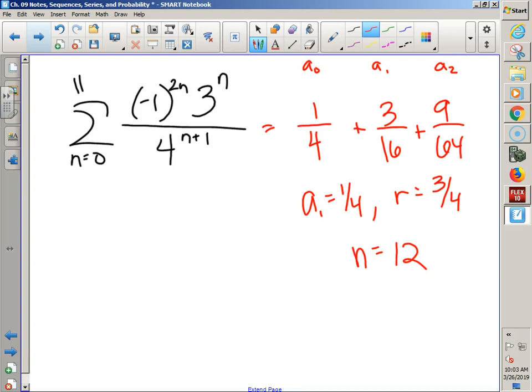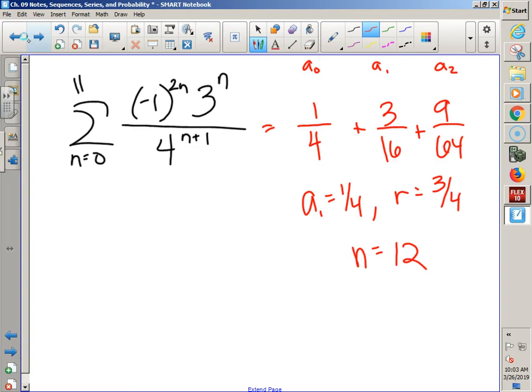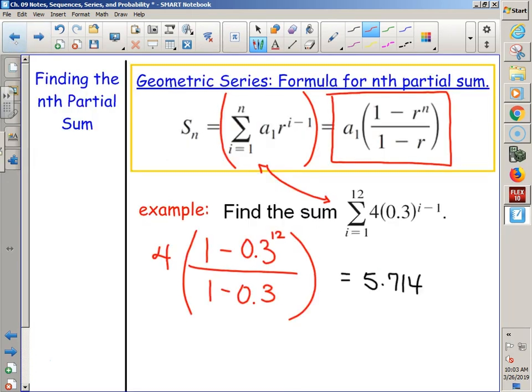Okay, but what was I trying to show you on this page? Was I trying to trick you? No, I was trying to be like, geoseries can show up in other ways. So even though Tyler was like, yeah, there's the A1 and there's the R and then the N, it took a little bit of work, but now we realize hopefully it's the upper number whenever we start at 1, or maybe a better way of saying it is it's the number of terms you're adding together. Bless you. It's the number of terms we're adding together, which from 1 to 12 is 12, from 0 to 11 is 12. I just want to warn you, geoseries can show up in different ways.